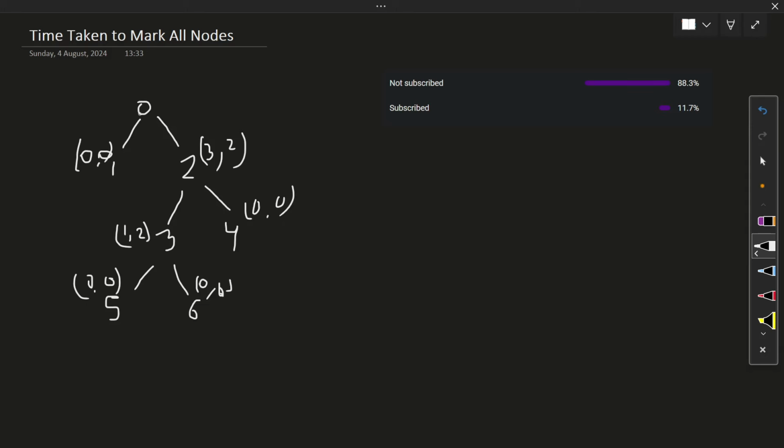So starting from 0, either we can go this way, so the value will be 1, or we can go this way. To go this way, this is an even node, so we have to add plus 2. The maximum value is 3 here. So the answer is 5. This is about the 0th node, and as you can see, this is bottom up. We are first filling our bottommost node, then at the end we are filling our topmost node. So the answer for 0, to mark all the nodes, is 5.